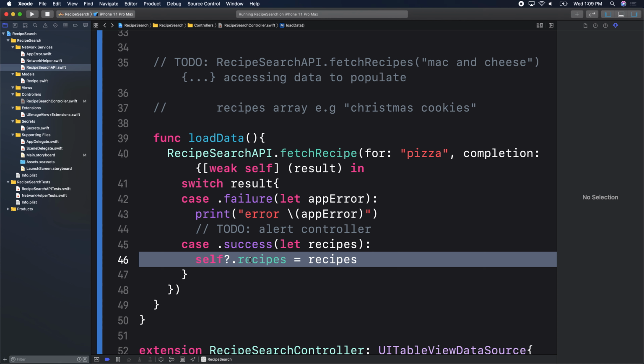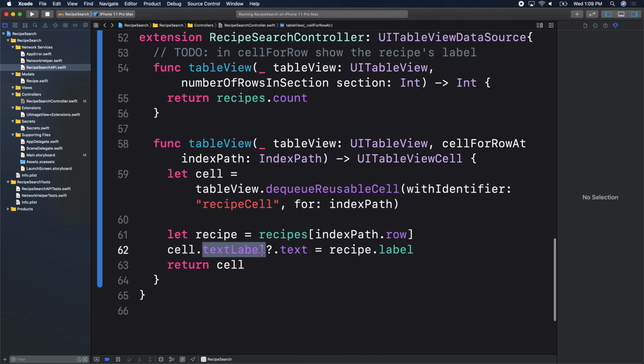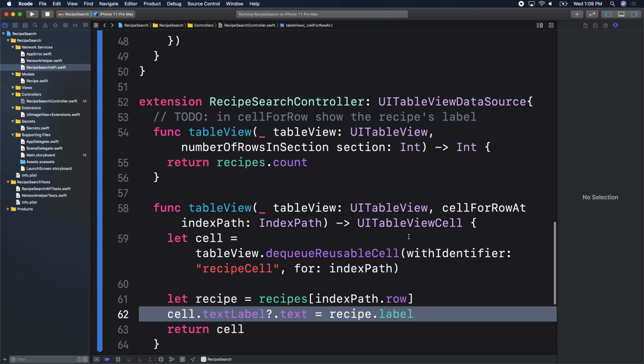So that means I'll put some more for the label of the cell. The label of the cell? No, that's on the main thread. There's no asynchronous call happening there. That's fine. We don't go around just putting dispatch everywhere we have UI. Only when you're doing some network call. Like if I had a network call happening here, I would put it on the main thread. Cool. Any other questions here?